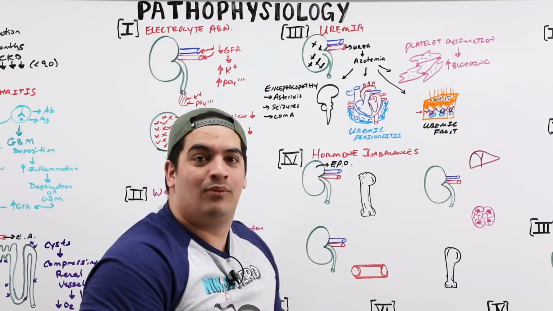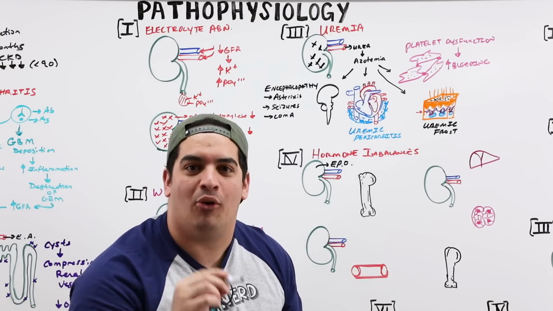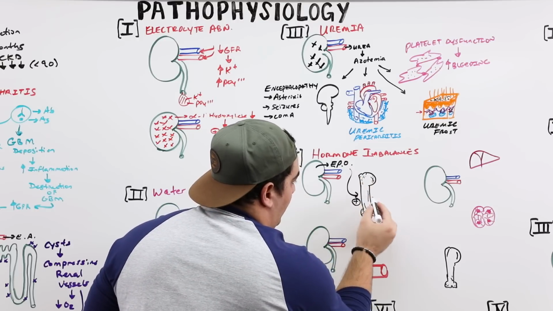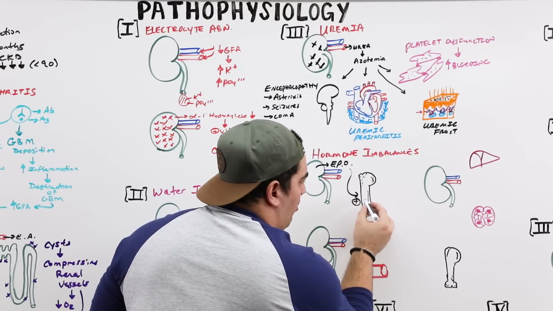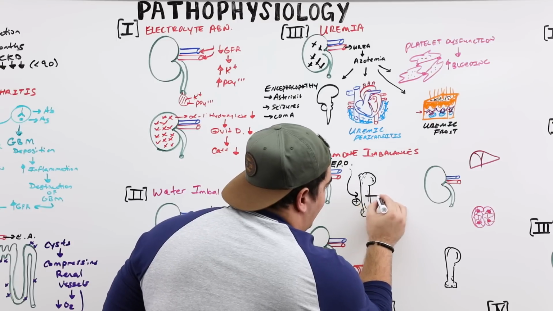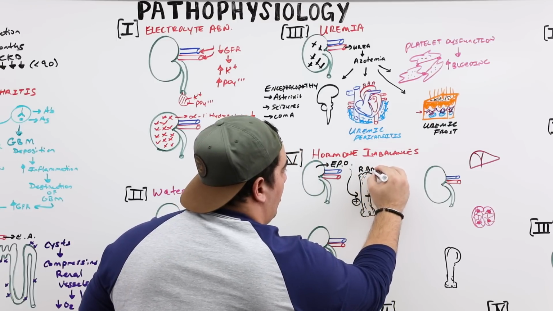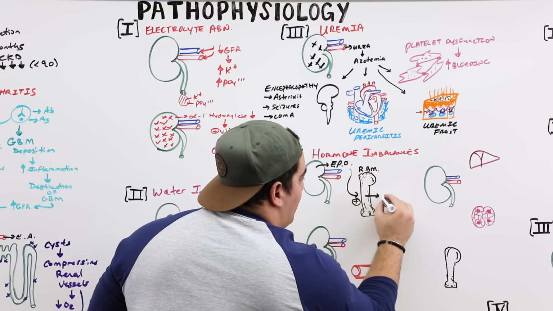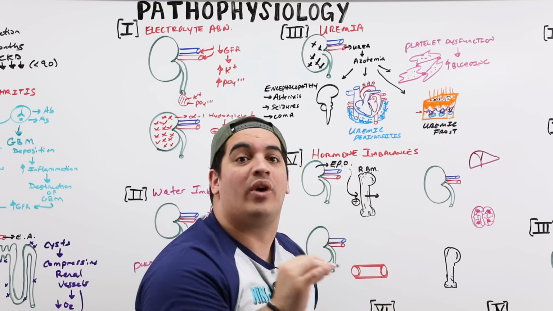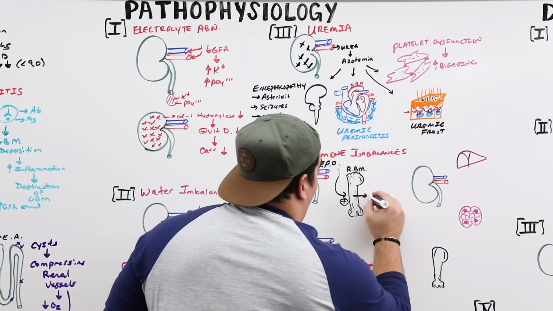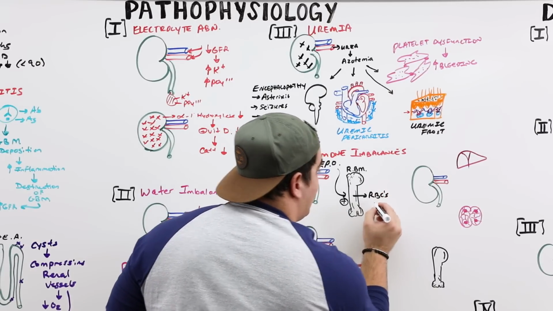So erythropoietin will stimulate the red bone marrow. Within particular bones, like particular long bones and flat bones and things of that nature, it acts on the red bone marrow and stimulates it. So we'll put red bone marrow. It stimulates them to undergo a process called erythropoiesis. What is that called? Red blood cell production. And so as a response to this, you'll make red blood cells.